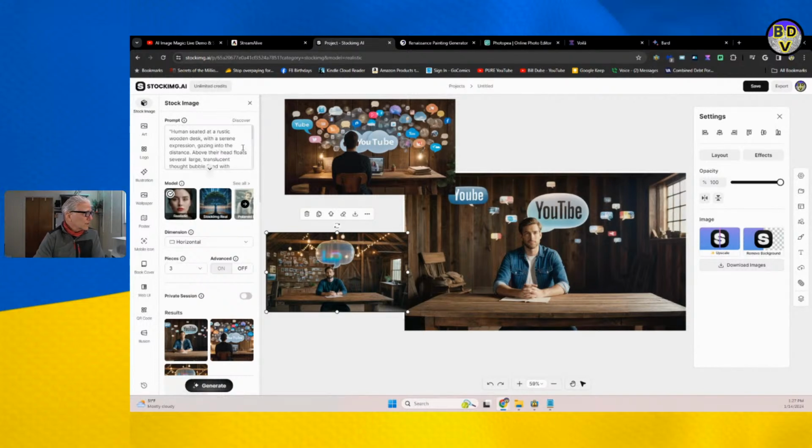Translucent thought bubbles filled with vibrant color. Images filled with vibrant.